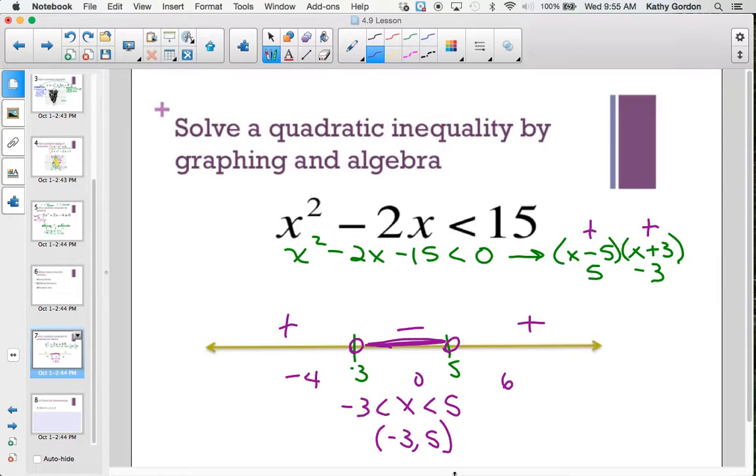Okay. I'm not sure what your directions say in the book. The assignment's on Canvas. But even if it doesn't say it, I want you to practice writing your answers as both inequalities and interval. Okay? Practice both. See you on Friday.